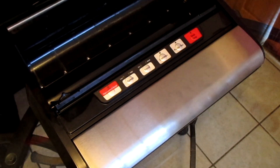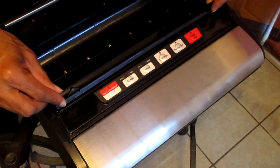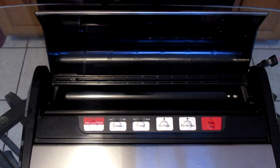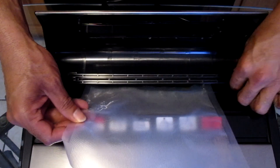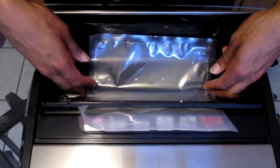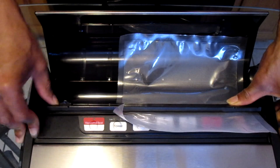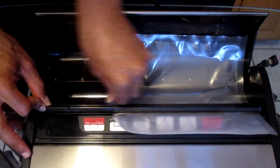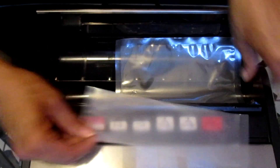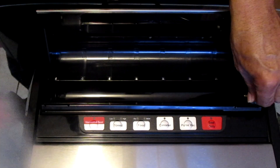It also has locks on the left and right side to open and close the front cover. The back portion of the vacuum sealer can be opened and as you can see there is the embedded cutter which I can use to cut a bag from the bag roller. I'm going to add the roll into the back portion, put it to the size I want, place the embedded cutter in position, and slide it all the way across — and as you can see it cut right through the bag perfectly, giving us a good-sized bag for our steaks.